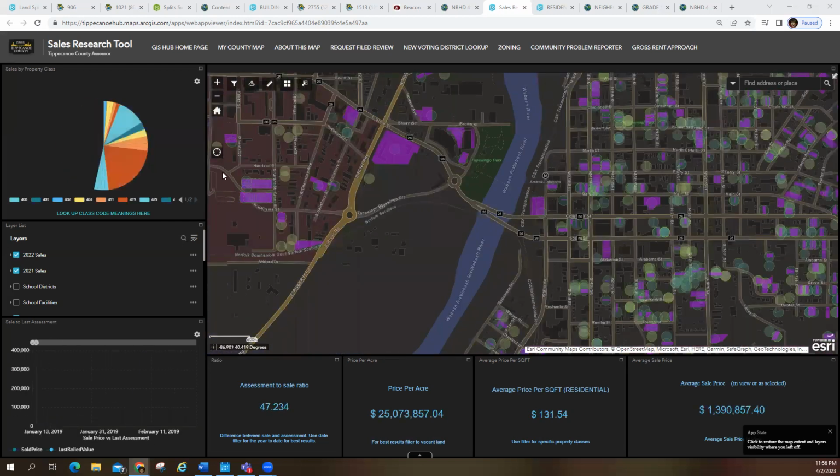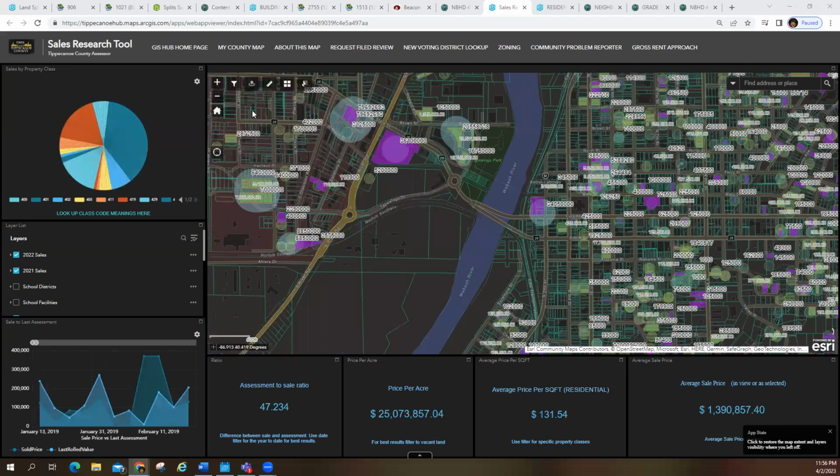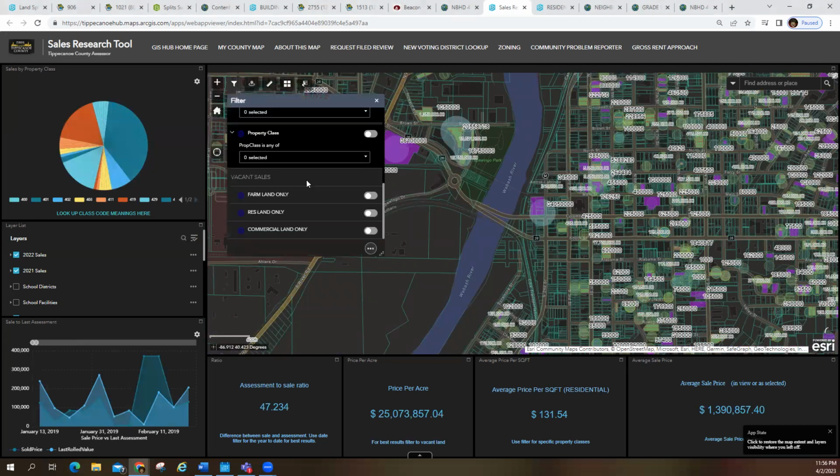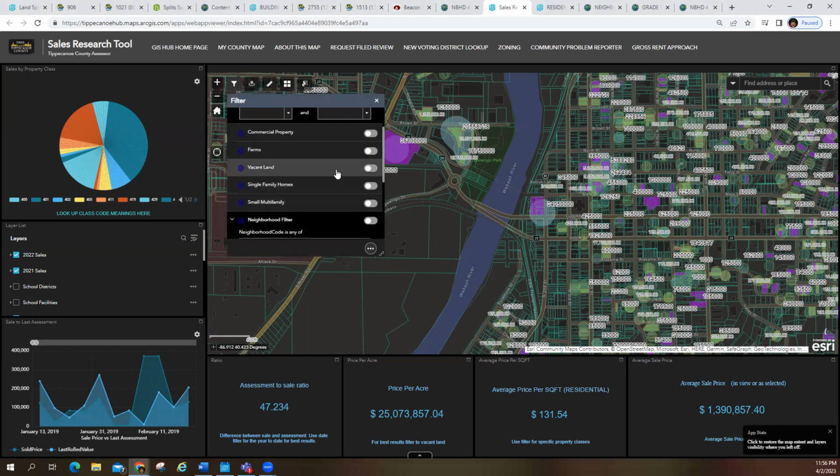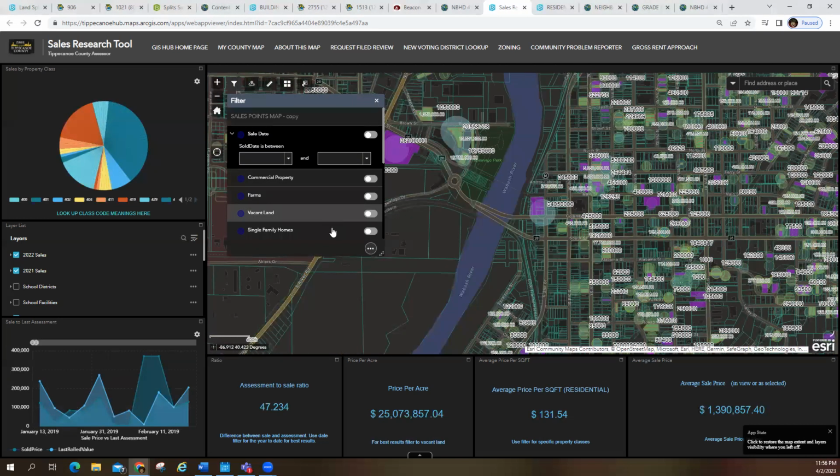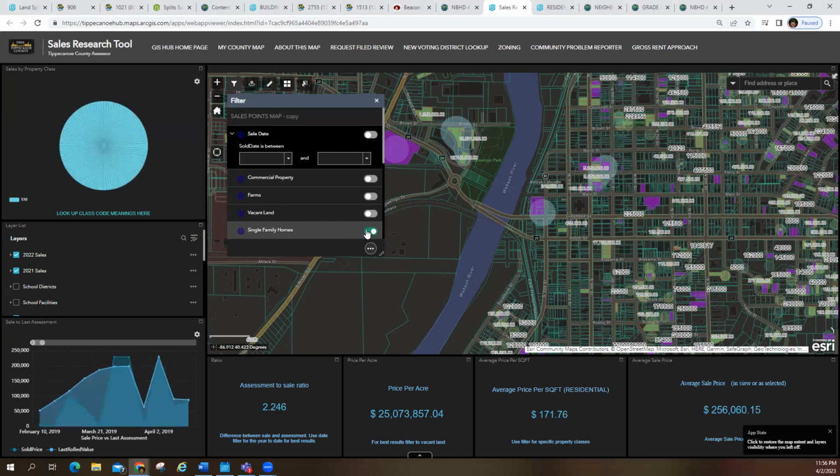Okay, so taking a look at this tool, going further, what we could do is look at filters. Here I have some more quick filters. If somebody just wants to look at residential land or farms, they can go ahead and apply those. If they're interested in limiting the sale date, we generally put about 3 years of sales up here, but if they just want the last year or last 6 months or something, they can do those filters here. If we wanted to do something real quick, just single family homes, just click that, and now we're only dealing with our single family data.